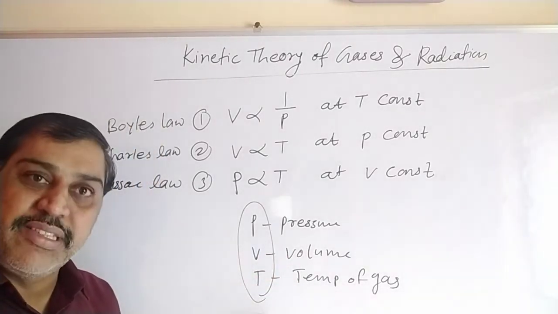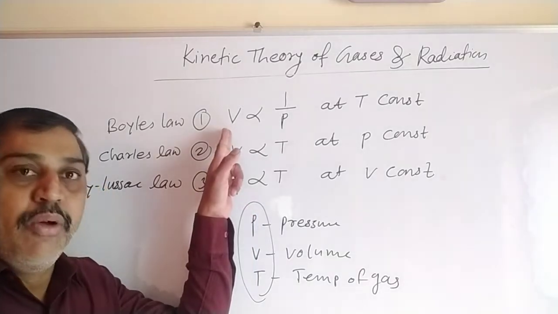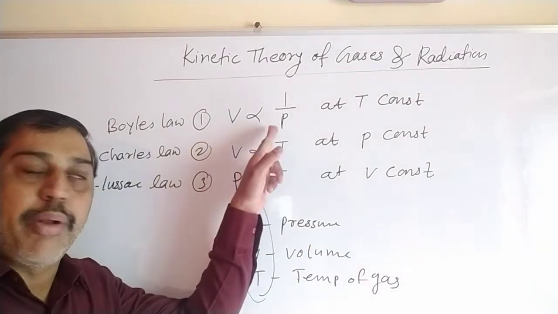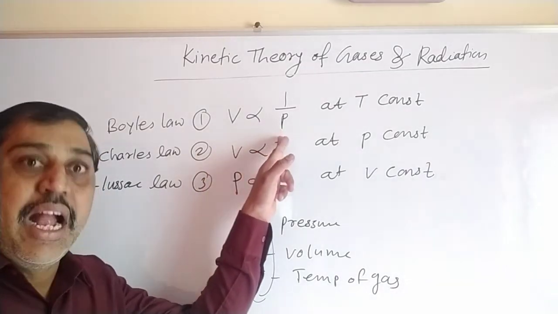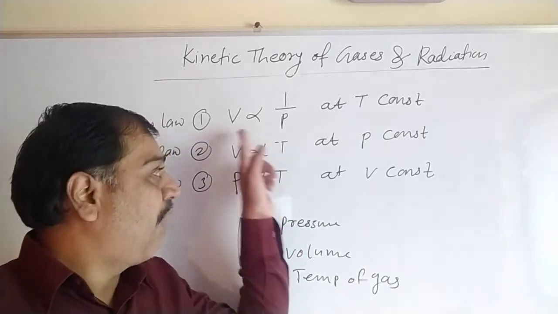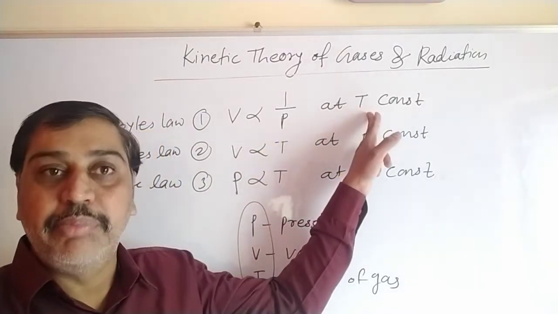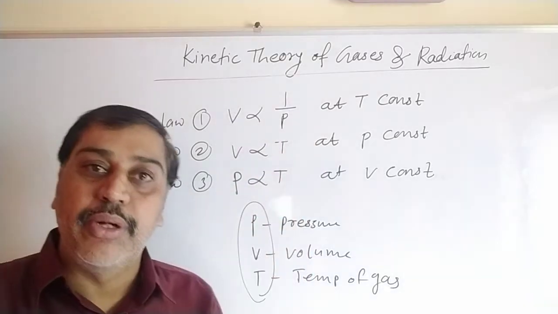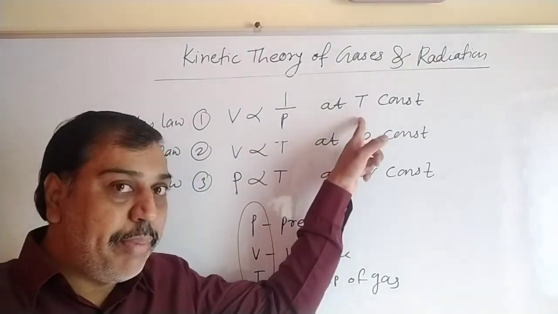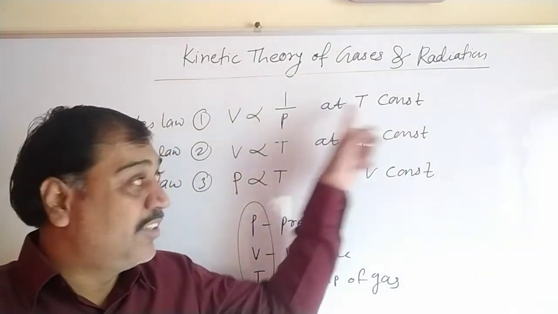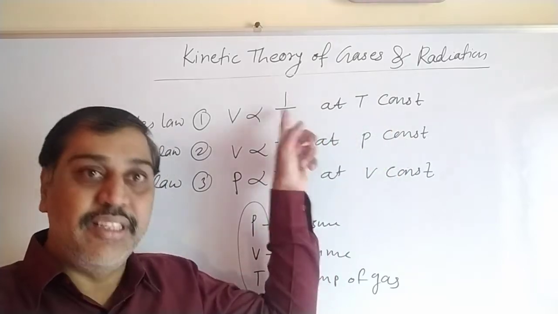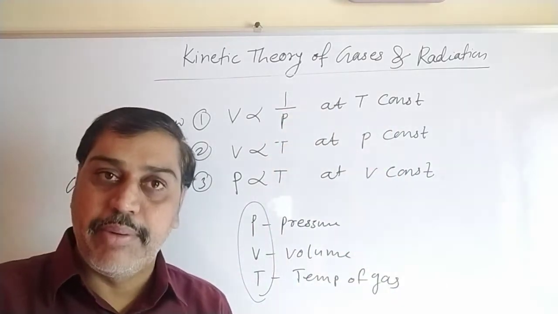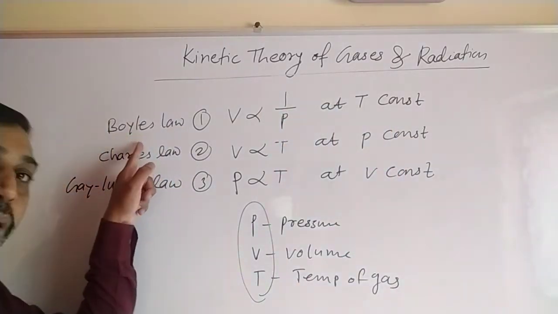Now what is the meaning of these three laws? The first law says that volume of the gas is inversely proportional to pressure of the gas, and this is valid only when, while doing this, temperature is constant. If we change the temperature, this law is not obeyed. So this is a condition at which this is obeyed. This was first given by Boyle, so it is said to be Boyle's law.